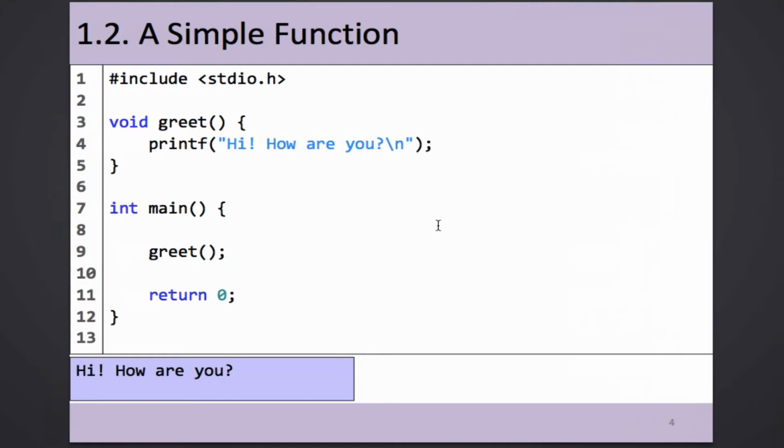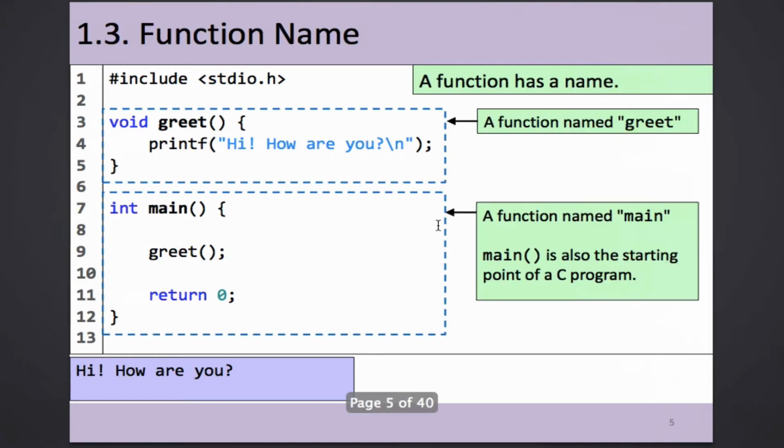Now, what are the other keywords that you didn't see before? You have seen main, you have seen return value of 0 in main. You see printf. But what is that? These two have the same name here. So what is the relationship between them? We have names for it. What are the names?